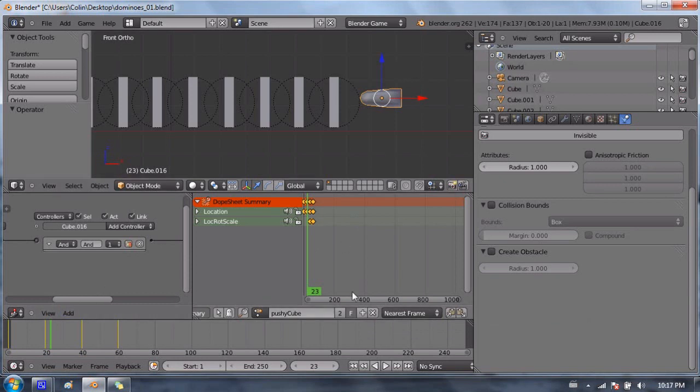animation from the finger. Before we do that though, it's important that you press this F. This F stands for fake, I believe. And what this F does is it makes sure that the pushy cube action, or whatever action you press this F for, is saved even when Blender closes. Now Blender is kind of neat in that if you have information in your Blender file that isn't being used and you save and close the file, Blender actually kind of just trashes that information sometimes.